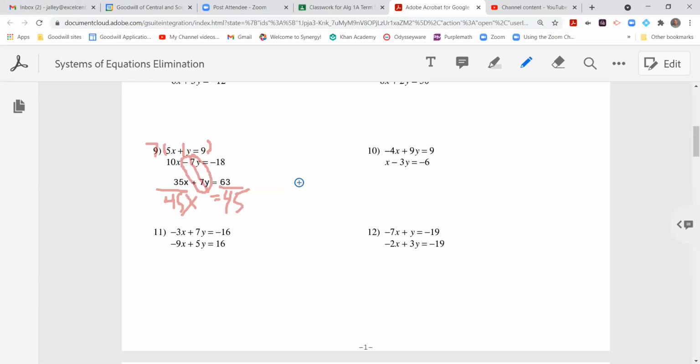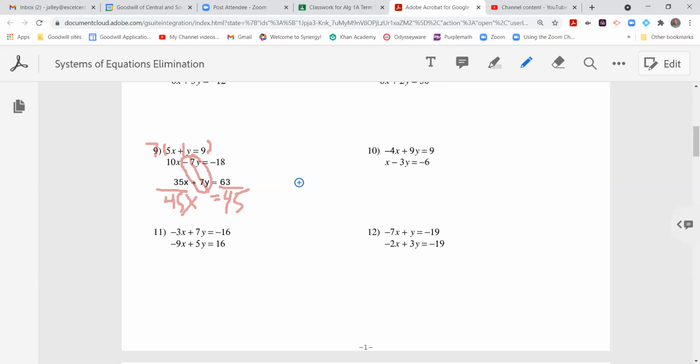Now, will you always multiply if you don't have a number with y or with x? It depends on what you're trying to eliminate. Because I could have tried to eliminate the x. Okay. And if I had done that, then that needed to be negative 10x. Okay. Every choice you make is going to probably involve a different multiple.